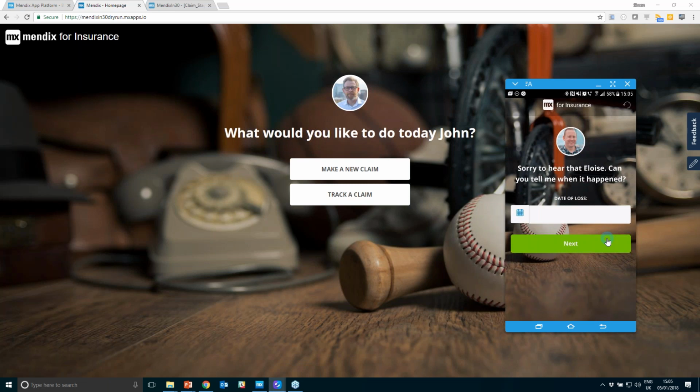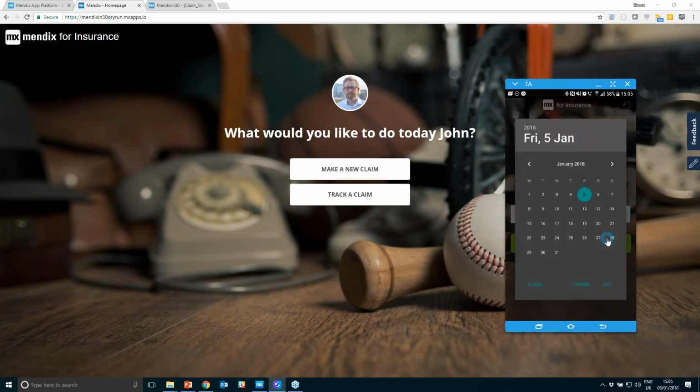Now, on the mobile device, we can use native device functionalities like the date picker here, but also push notifications, swiping, and also transitions. But the way we build both these mobile applications and tablet applications and also desktop is exactly the same.